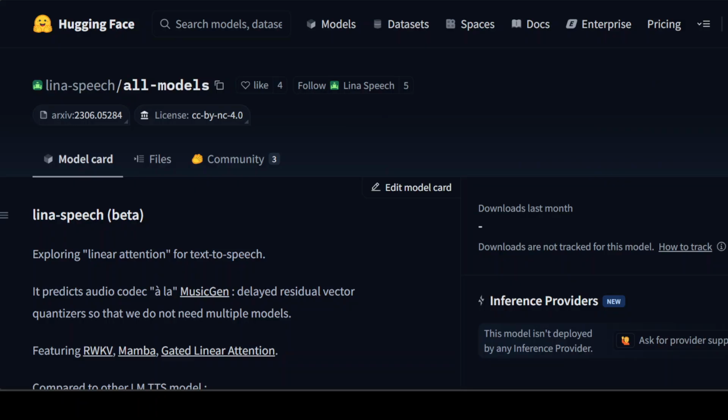In this video, we are going to have a look at Lina-Speech, which is a neural codec language model that has been built for text-to-speech synthesis. When we say neural codec model, what it means is that it's an audio encoding decoding process model driven by neural networks. In TTS context, speech audio is first transformed into a compressed discrete representation of low dimensionality, and then it uses LM or language model to predict subsequent audio frames given previous context, so in an autoregressive fashion.